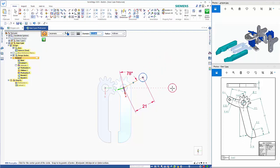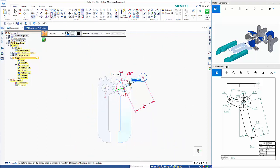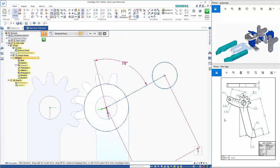So then we have, let's just draw something in here to match that inner circle. Let's just make this construction, and that gives me something to draw these arcs onto. So coming from the bottom, it's coming from here, so we go a tangent arc from there. Let's turn that construction off to get to a point on here.